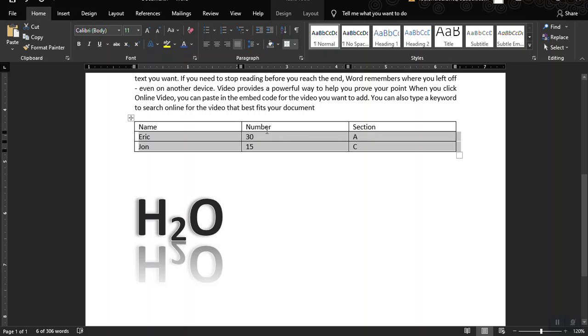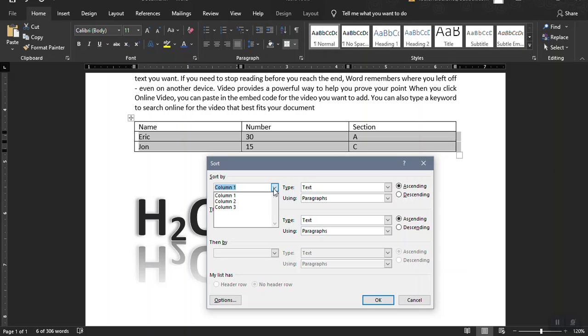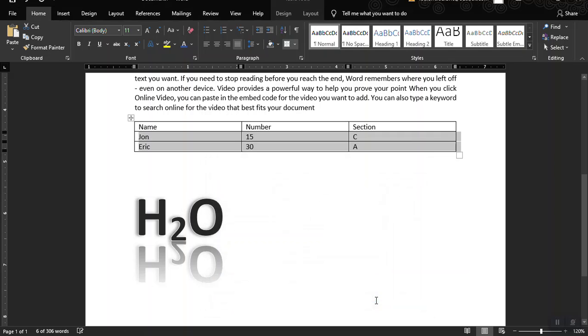Let's say I want to arrange this table based on the number. You have to click sort and then select the second column and then click OK. 15 is smaller than 30, so that's why it comes first.